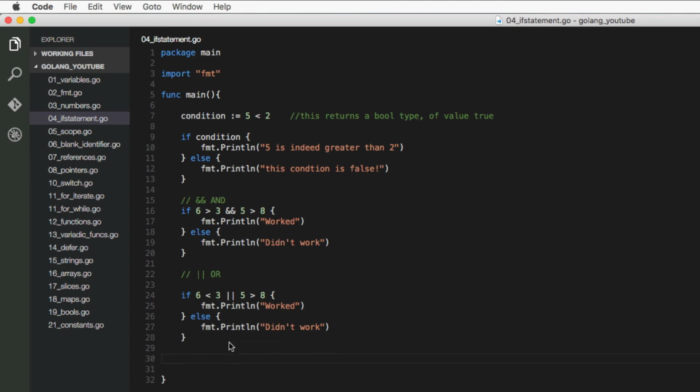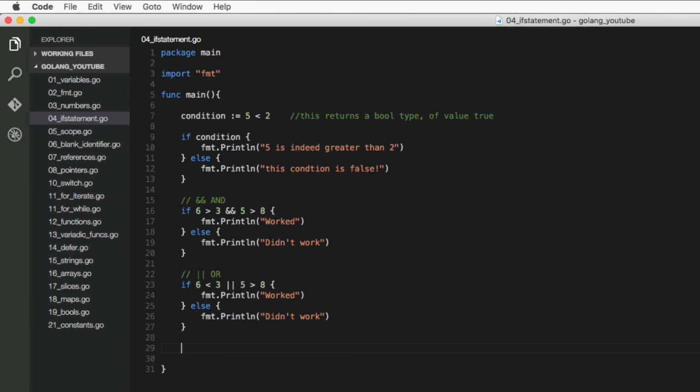And one which I didn't write here, but it's also important, is the negation, which is the not operator. So what we can do if condition, let me just write this quickly, print line did something.